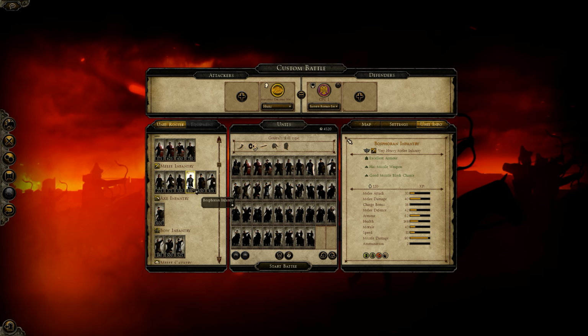Then we have the Bosforan infantry. They have some of the best armor in the game. Again, not too impressive in terms of melee, in terms of offensive capabilities, but a very, very tanky unit. But important to note though, these units lack shield screen or shield wall. They do have encourage and steady, which is going to potentially increase their missile block chance, and they can encourage nearby allies as well.